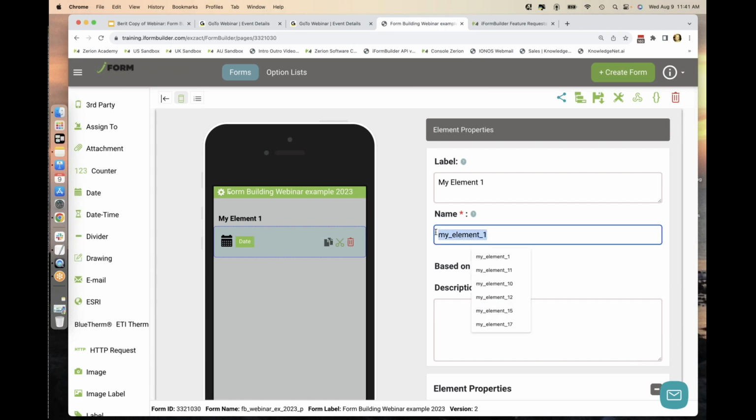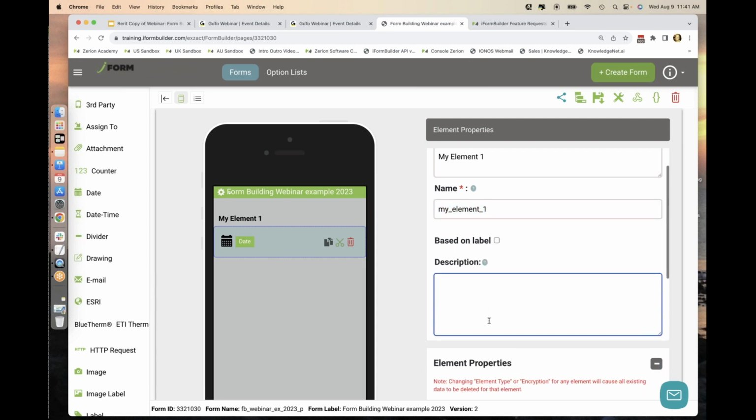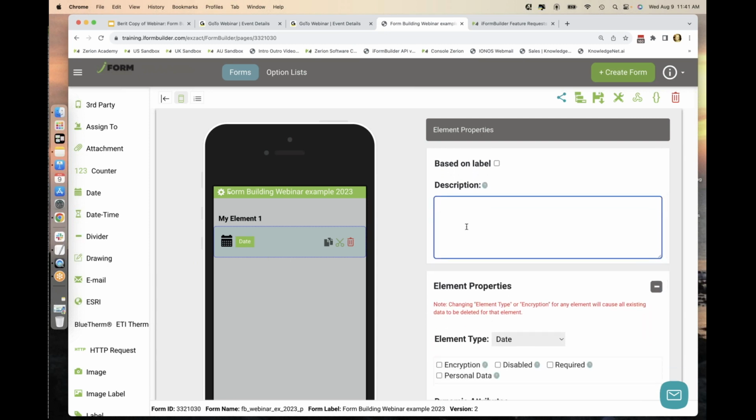When we talked about best practices earlier and being aware of how the feeds look, you don't want it to say my element 1. You want it to be a little bit more helpful. So this is where you're going to want to make sure that this is changed to be helpful. The description, this is where I had mentioned earlier, if you do have an element that does have longer directions to the user, then place those in the description.